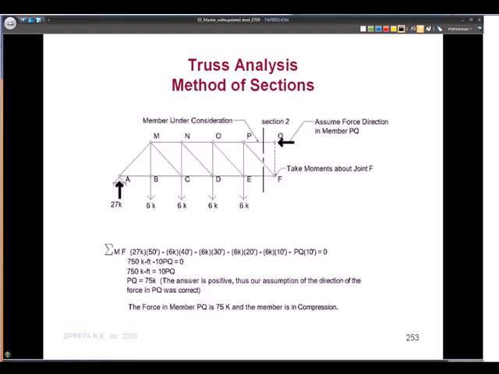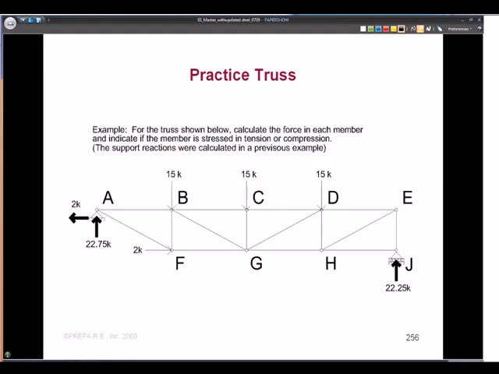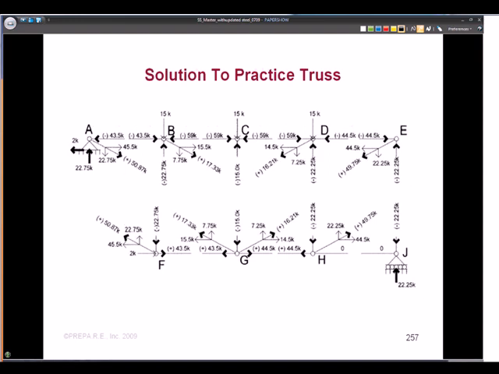And let's talk about the last zero force member. Remember this truss? We found the reactions on this truss when we were looking at support reactions. And here was that 2 kip horizontal force. Okay, and we said that all of the 2 kips had to go to A because J is on a roller and cannot resist any horizontal force. So what happens, I would say, this gives you an additional problem to work with, all the answers right here, and we can see that HJ comes out to be a zero force member.